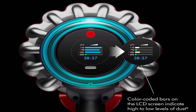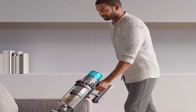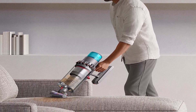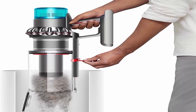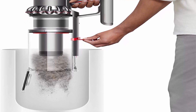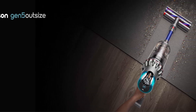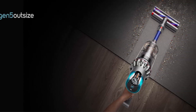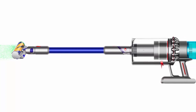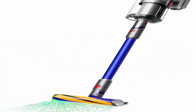Reveals 2x more invisible dust on hard floors. Dyson's improved illumination technology uses a precisely angled light to reveal the microscopic dust and dirt you can't normally see on hard floors. Two advanced cleaner heads: the Fluffy Optic Cleaner Head reveals hidden dust, gentle on hard floors but tough on dirt; the Digital Motor Bar XL Cleaner Head deep cleans all floor types and detangles long hair and pet hair as you clean. Fully sealed HEPA filtration traps 99.99% of particles as small as 0.1 micron, expels cleaner air. Comes with 6 Dyson engineered accessories to clean up high, down low, and everywhere in between.